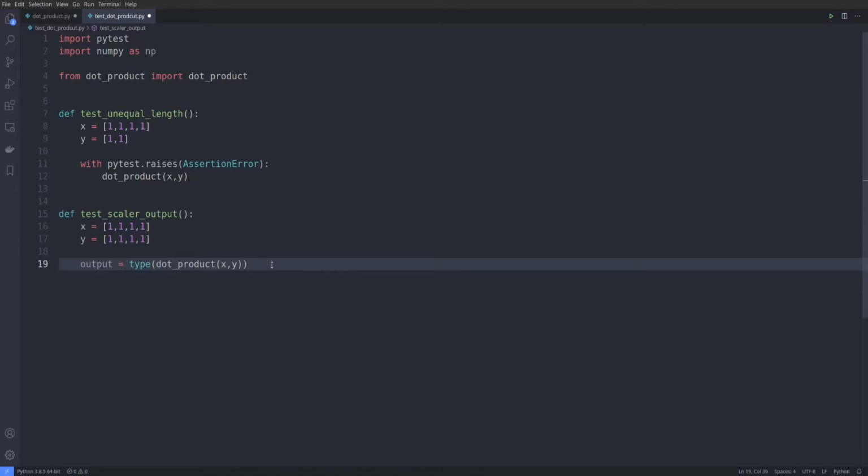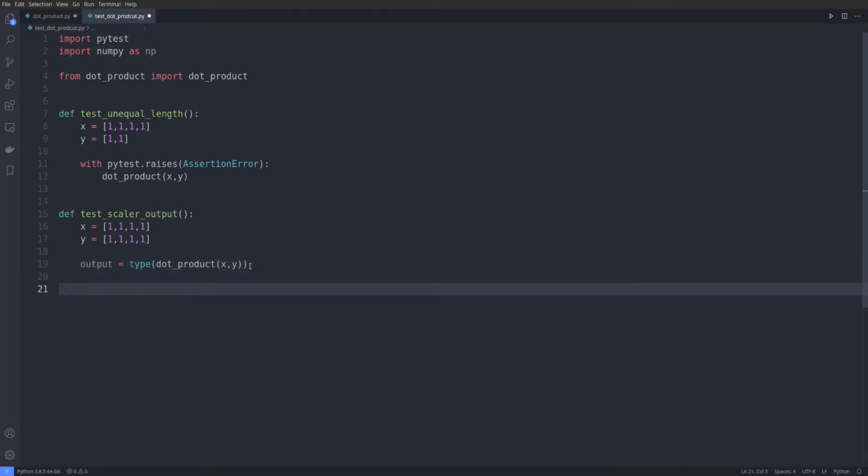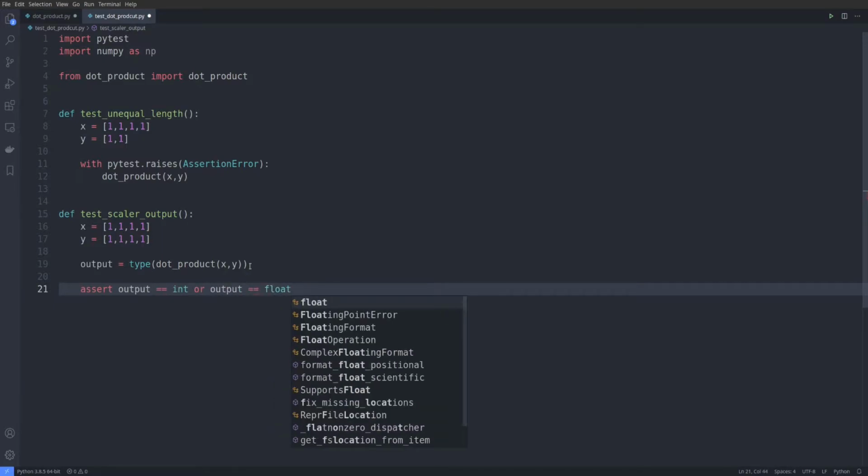So what is this one-liner doing here? We're taking our two vectors x and y, passing it to dot product, computing the result, returning it, taking that return result, and figuring out what the type of that result is. Then we're taking that type and assigning it to variable output. Now we're going to come down here and use an assert statement. So we're going to get inside the assert statement, take our output, and check if it's equal to either an int or a float.